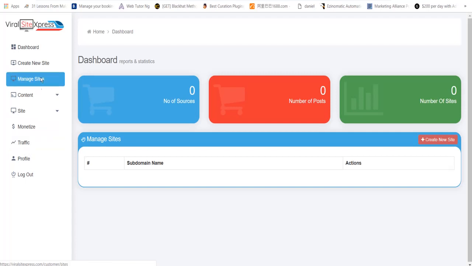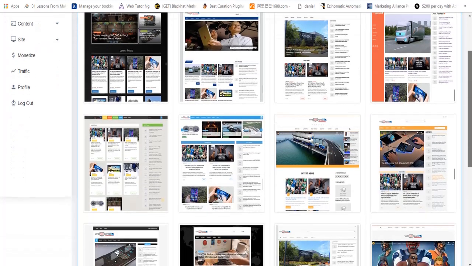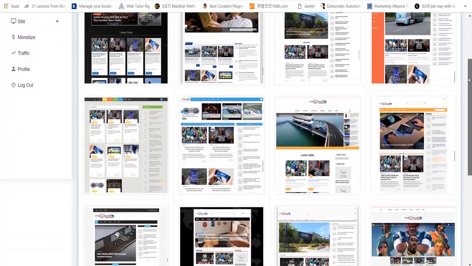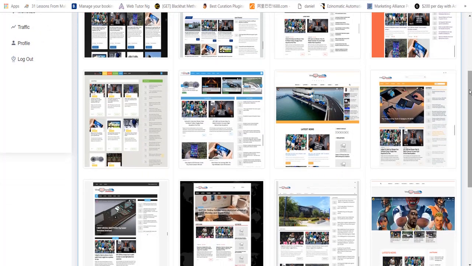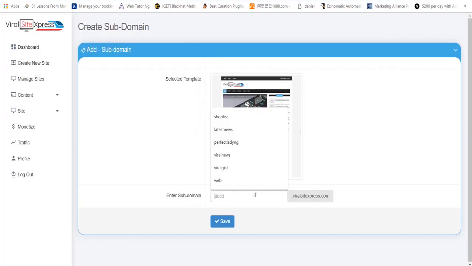So now let's get started. We're going to create our first site, and you see how simple this is. In just 3 steps we have a site. So when you want to create a site, we have access to tons of templates. So you just have to select any template that you prefer and go ahead and build your site from it. So I'm going to just pick one and go ahead with it. Select the template, then you click on the next button. That's the first click, and then you need to enter the name of your viral site.